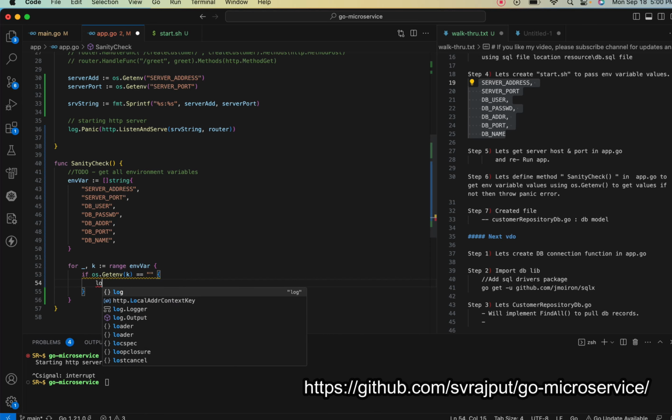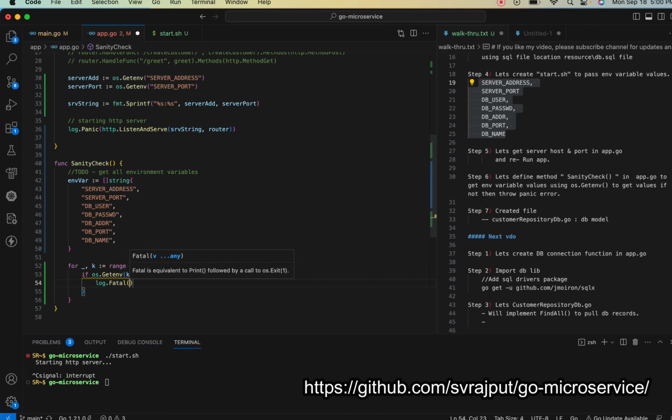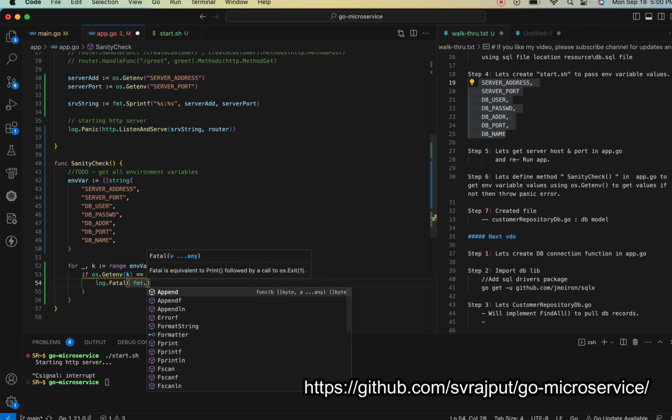We can call log.Fatal, and inside this we can say the variable is empty.